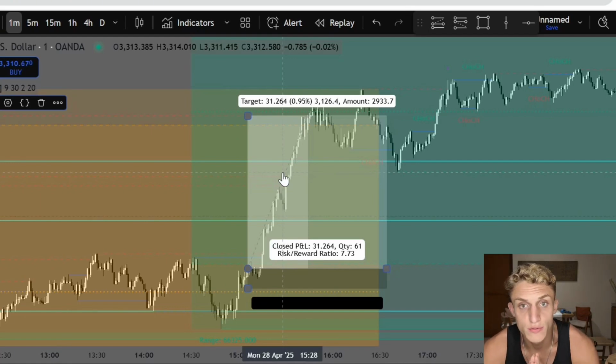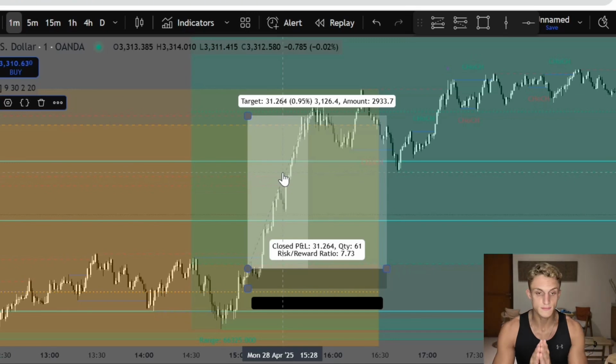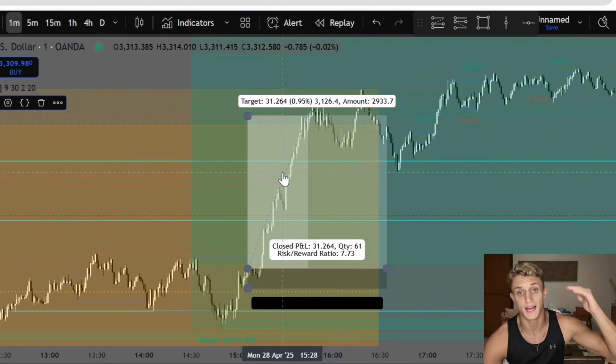A closing note, okay? Before the London session opens, mark out previous 5-minute high and low. The more significant the high and low, the more liquidity is stored at this area, the more likely price is to react from this area because it's a more significant liquidity sweep. When London opens, what you want to do is wait for price to sweep that high or sweep that low.